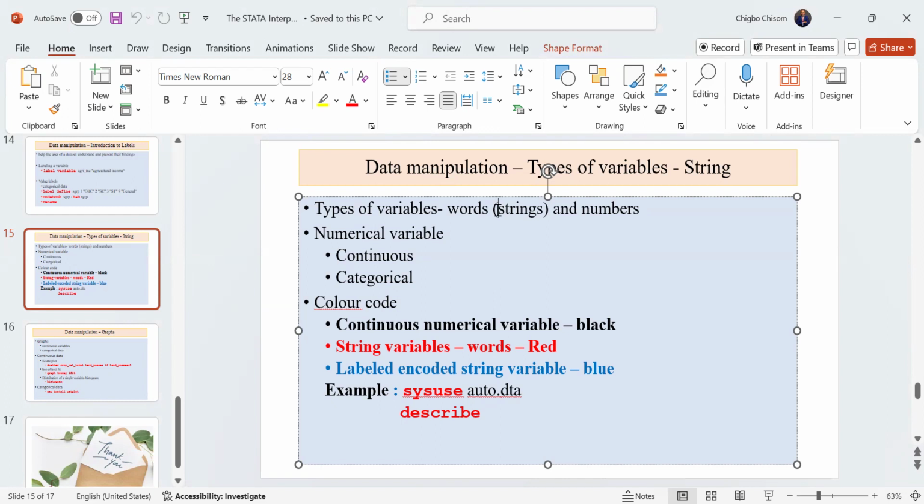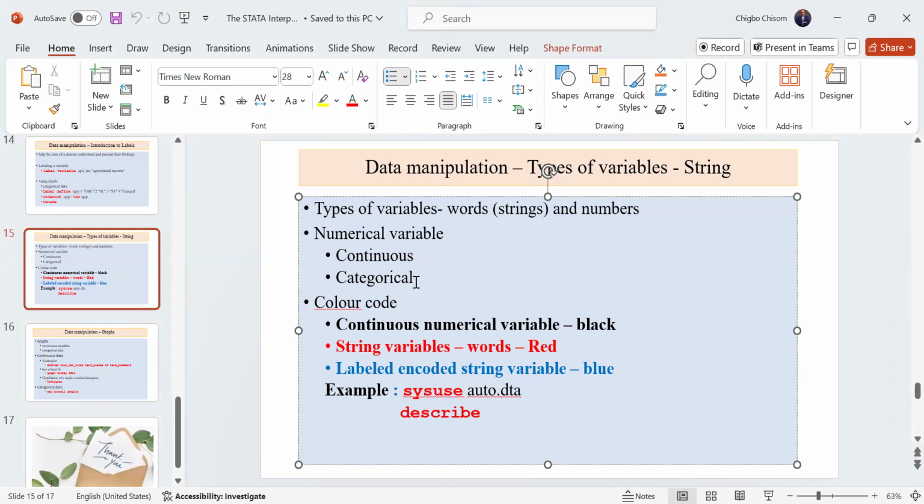Because they are made up of strings, they can now be categorized. That's why I call them categorical variables. If I ask you what's your occupation, you can either be a doctor or a farmer or a nurse or an engineer or whatever. So you cannot quantify it numerically. That's why we call it qualitative or categorical variable.